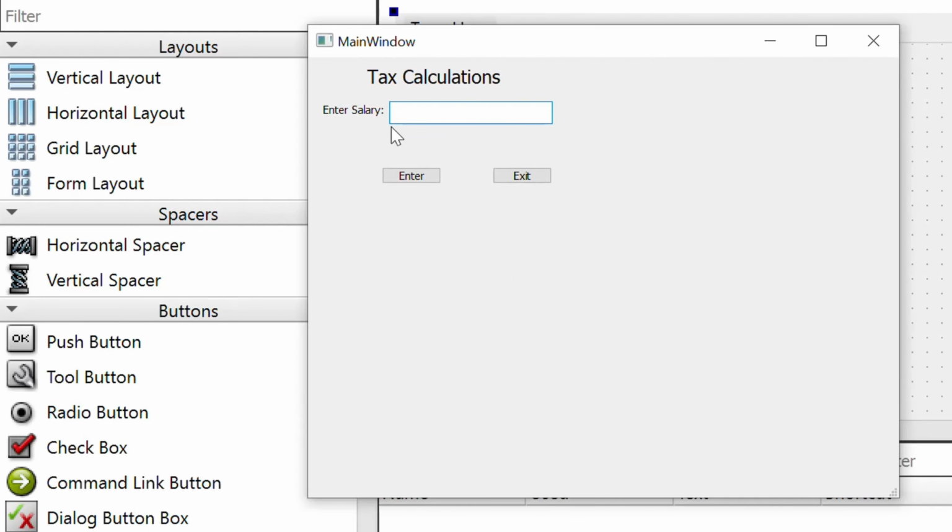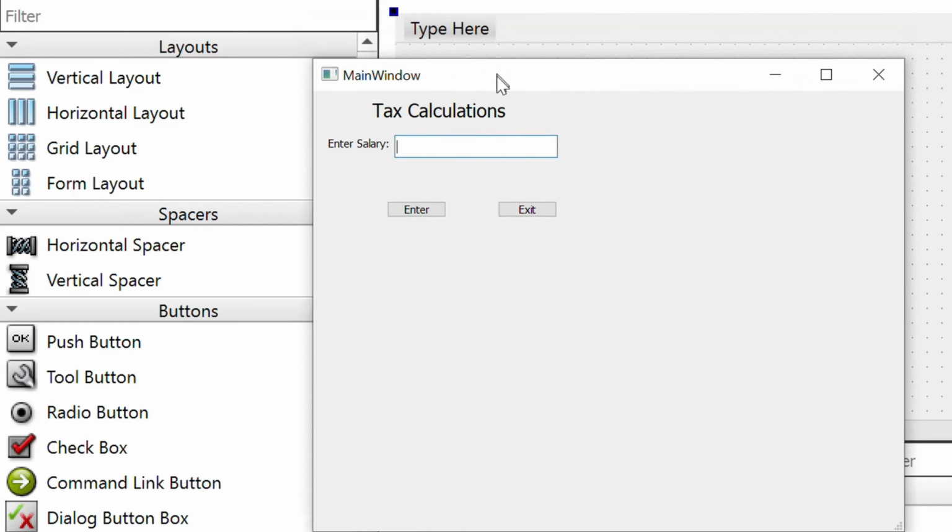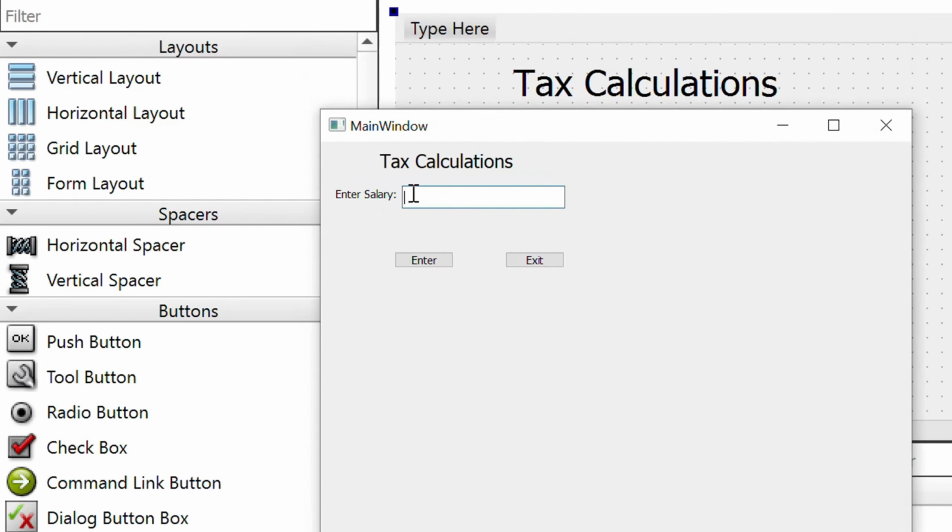So now you can see this is our output main window, and here you can see the text Calculation, that is our heading or title, and here the user will enter salary, and then he will press this Enter button, and if he wants to close this window he will press this Exit button, but still this Exit button is not working.